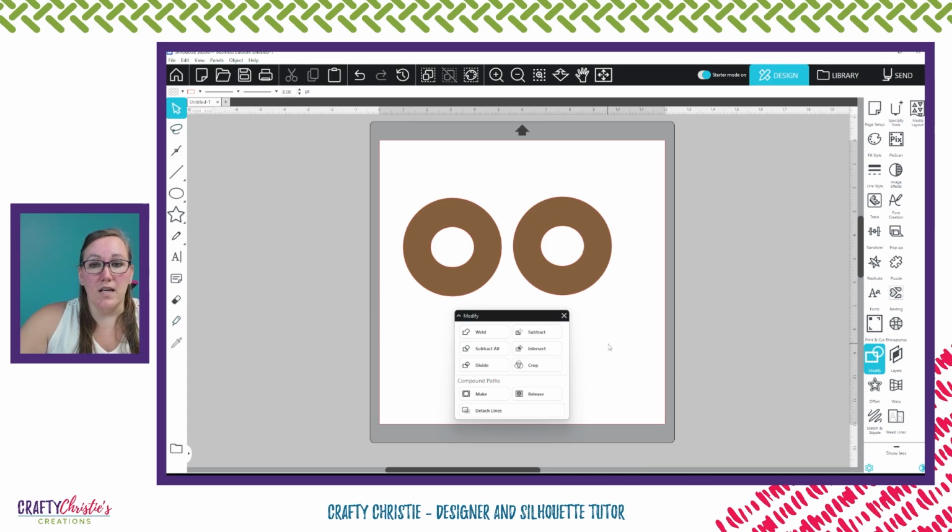The difference really comes into play when you're thinking about the structure of your design. So making this a compound path, we're gonna think of a compound path as an invisibility cloak. So if I go ahead and now release this compound path, that circle has come back, but notice that now it has changed colors because it is part of this donut, so it is now brown. Whereas for subtract, there's no way to release your subtract. We'd have to go find the undo button.